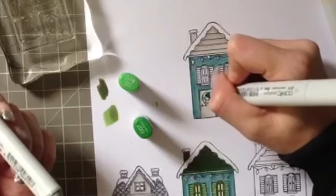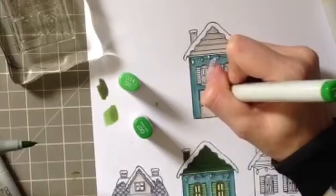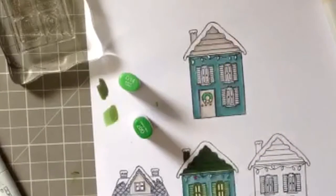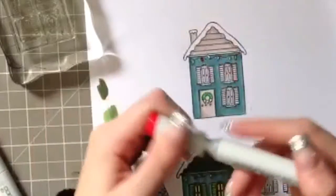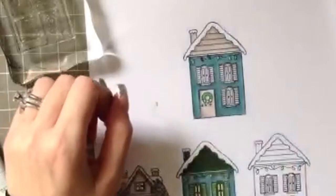With the wreath, I just go ahead and color it in one solid color, and then I use my secondary color to go in and just put some dots and then fade it back with the other color, so it gives it a more dimensional look.